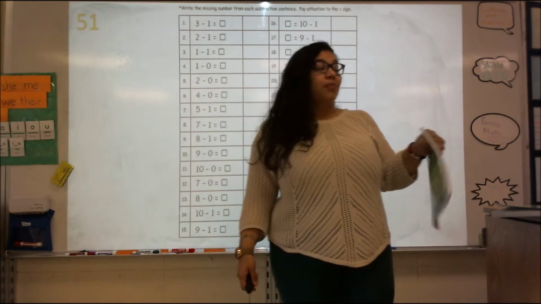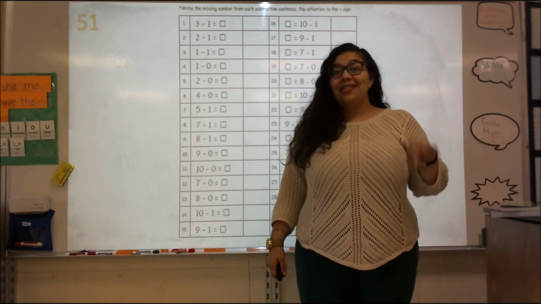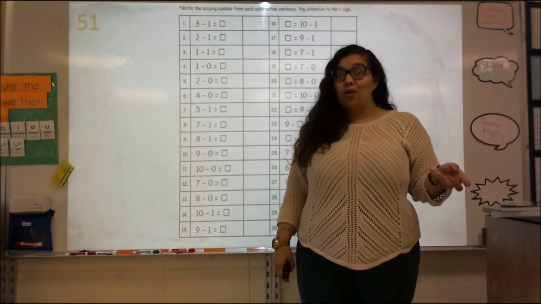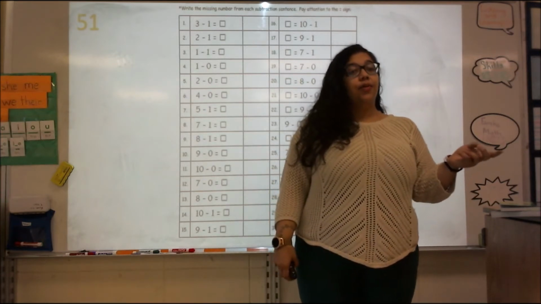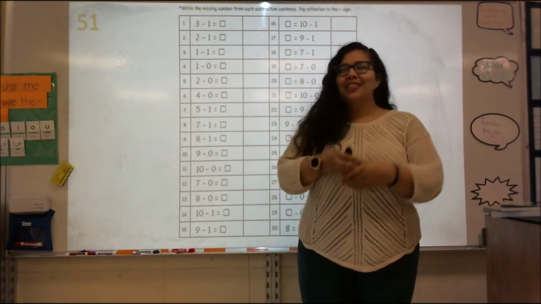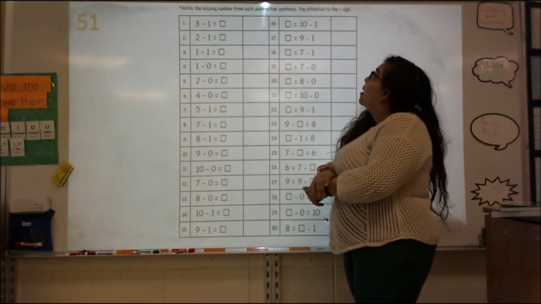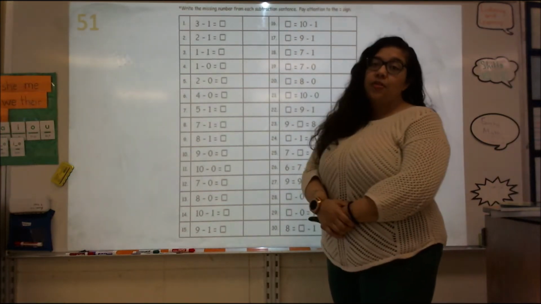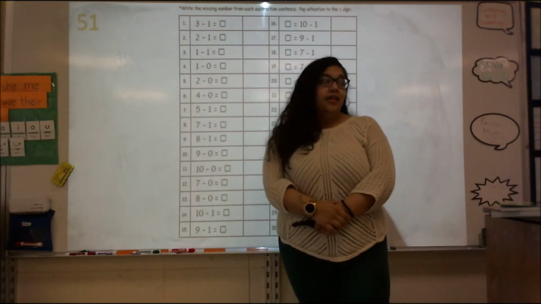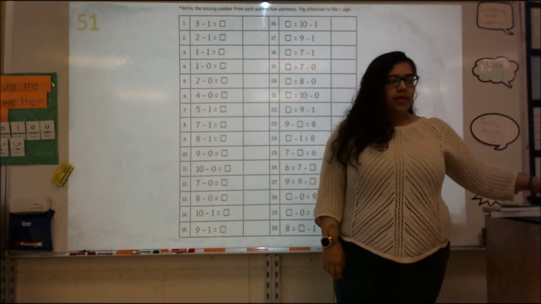It's actually part B from yesterday. So when it's all said and done, you want to compare your work. Just remember you're only competing with yourself. It's already there and ready for you. It says, write the missing number from each subtraction sentence. Pay attention to the location of the equal sign, just like with the ones we practiced yesterday together.